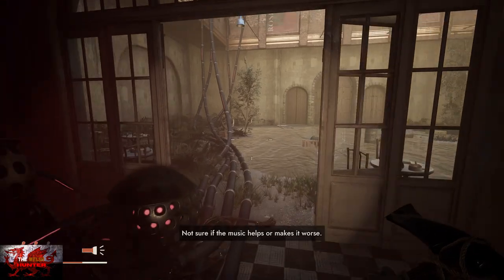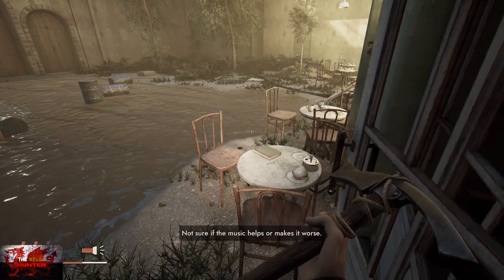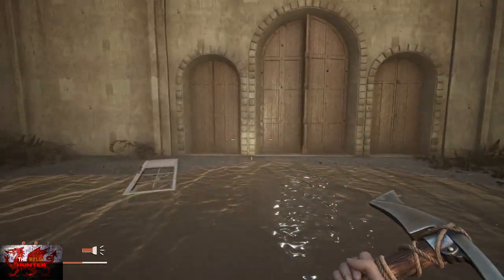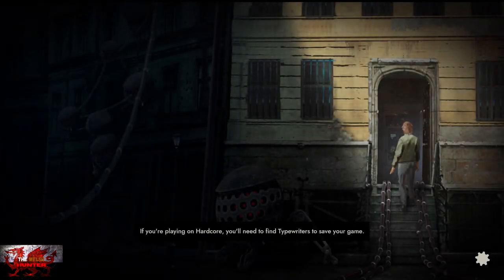We're just going to go straight through here. And this is the end of this particular area. You can have a look around if you want. Pretty sure there is nothing that we can grab. So head straight for the double doors, end the scene. And again, if there are any cutscenes, we are just going to skip it by pressing the start button.